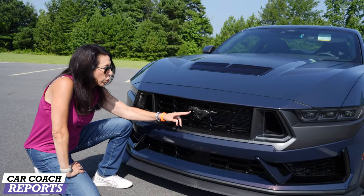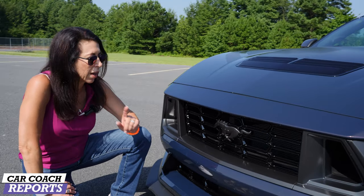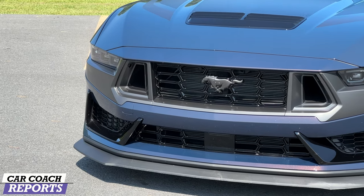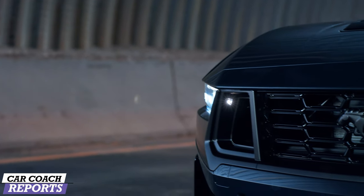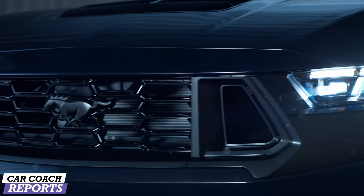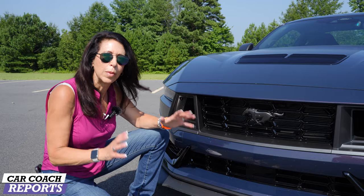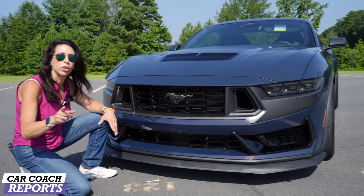This is the regular Mustang logo, the one you've seen before, but there is a Dark Horse logo we'll show you in just a second. It's all black — it's about being evil and aggressive. In the front you've got two new air vents for bringing air into air induction. We need a lot of air; that means you can use more fuel. That air-to-fuel mixture means you're going to get more power. Remember: you're buying horsepower but you're driving torque.